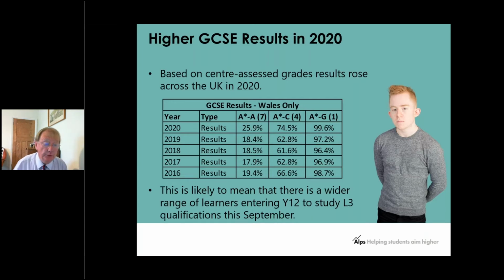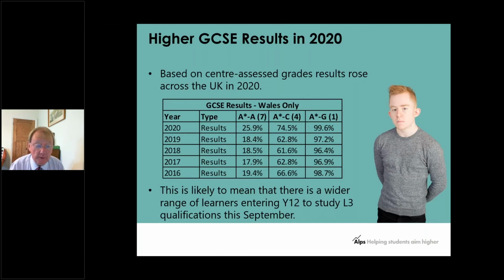Well, fortunately, despite Mr. Johnson saying how good and dependable and robust the results were on the day, by the 17th, of course, the tune had changed considerably and the algorithm had been binned, except for the small number of results that were higher than the CAGs. And of course, both at A-level and GCSE, they ended up being awarded. But essentially, the GCSE results and of course the A-level results were essentially your centre assessed grades, your CAGs. And they did have the impact that, to be honest, it's obvious that both Ofqual and Qualification Wales in England and Wales were trying to avoid.